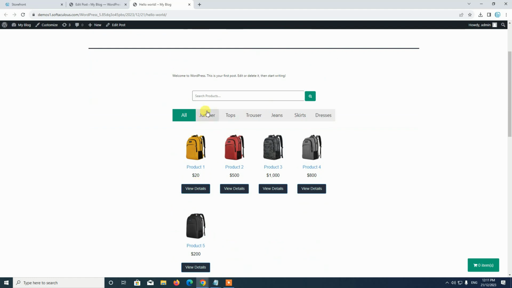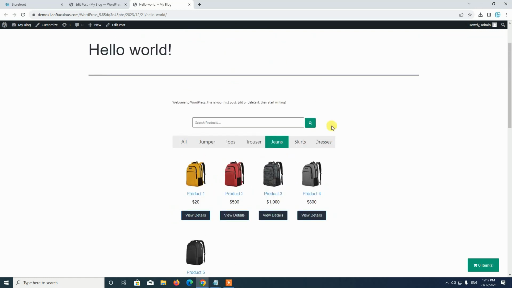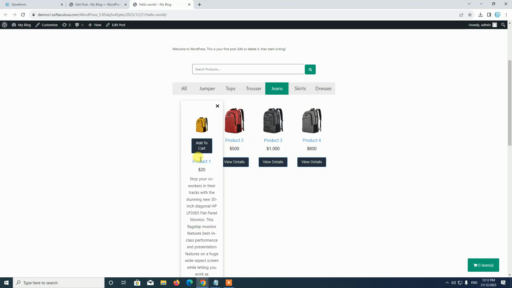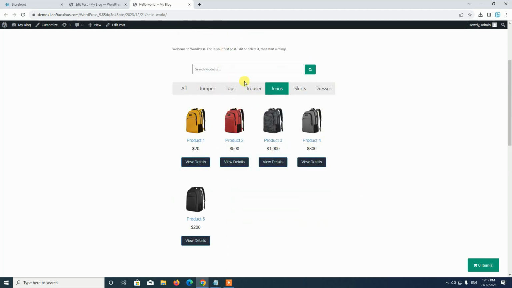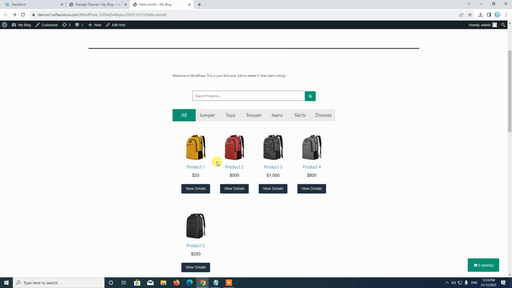So let's go ahead and test it to see if we can navigate the various categories. We have the search option here, and then we have the add to cart. We have the cart option here. So let's say we want to make a test order from this site. We go ahead and click on the view details here. Sorry, this is a very small page, so let's go ahead and make adjustments to increase the width. All right, so you can see that the page looks small.